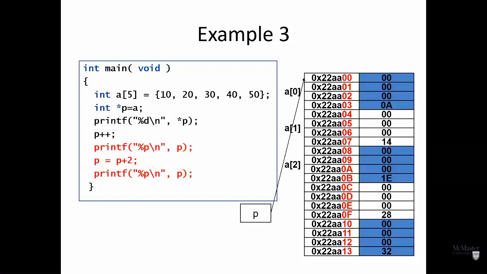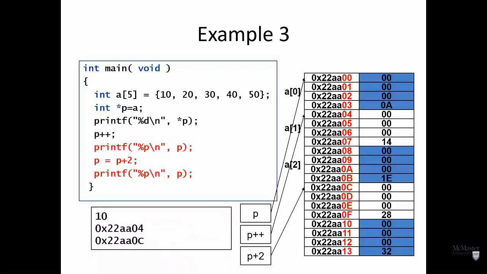So originally B is pointing here. B++ is going to point to A1, and when I print this one, it should give me this address, right? And then B+2 is here, which is 2 memory locations after A1, which should be A3. Something you see from this memory is that each element has 4 bytes, right? Because these are integers. So the first line gives you 10, the second line gives you B after you increment it by 1, which is 0x22AA04. And then you increase B+2. This is jumping here to A3, which is 0C.